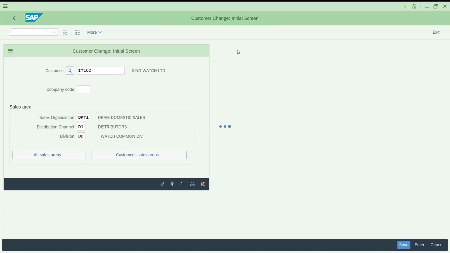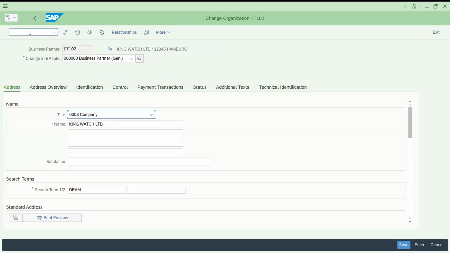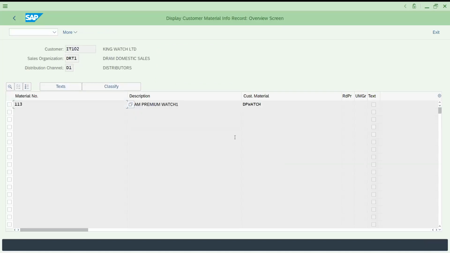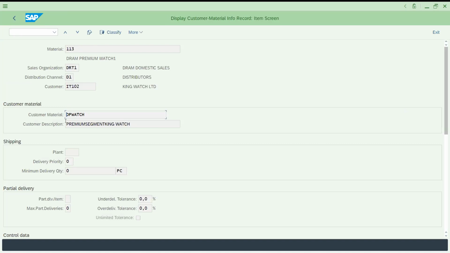Yeah, that's fine. Now let's go to VD53 again. Press enter. Click on execute. If we click this one, it is picking by default.